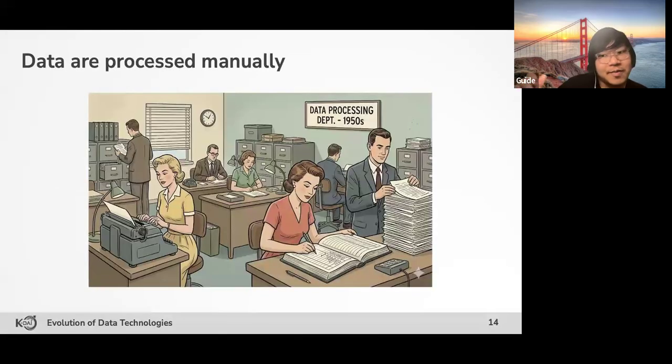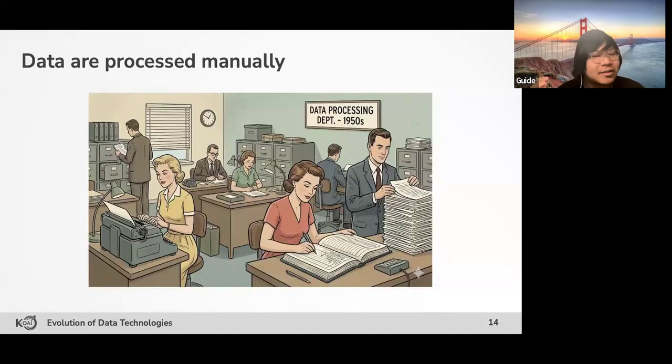Well, back then when computers were not that popular, computers were still in the research labs. When people do data processing, also, by the way, just a disclaimer, I generated this picture from Gemini, just so that they can visualize it for you better.